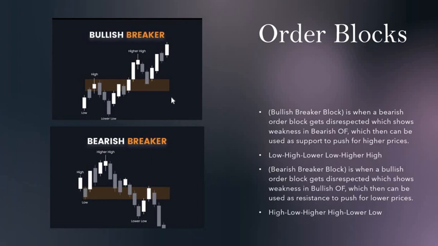So in that case, if we have a bearish order block, expecting to have bearish order flow coming into the day, boom, we disrespect it to the upside. This order block is no longer valid. But what it does turn into, it turns into a breaker block, which would be going from a bearish order flow order block to a bullish order flow order block, which would be known as a bullish breaker.